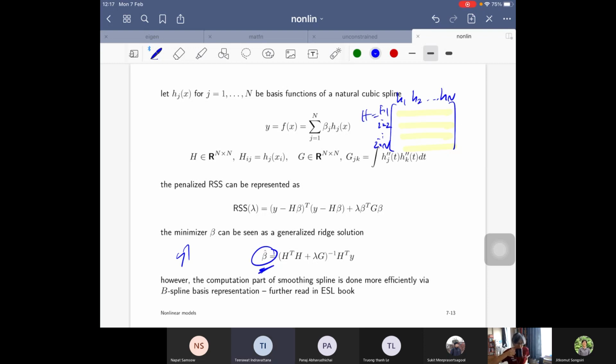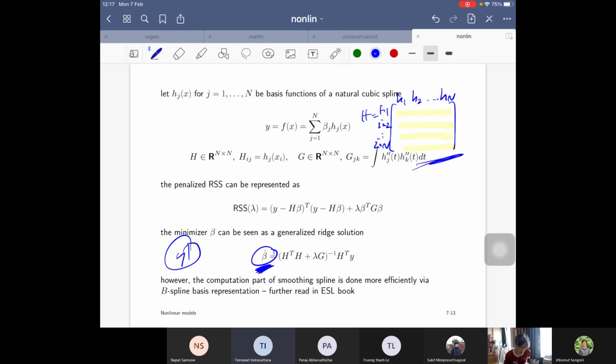Can you repeat the question? I don't quite get what you asked. The question is, we already solved the smoothing spline, right? The parameter of the smoothing spline is actually this beta hat. But when you want to compute its prediction, its fitted value, which is y hat, I'm asking how to get y hat. What to do with this beta hat?